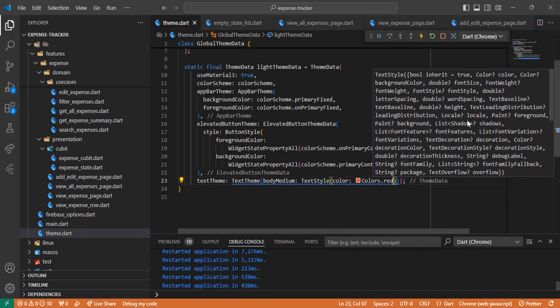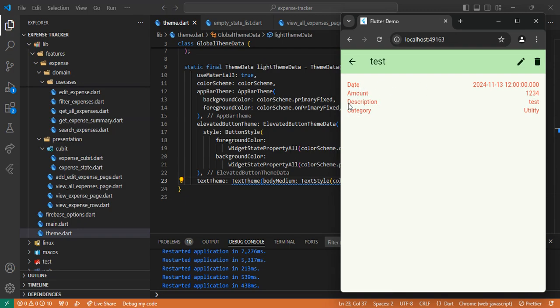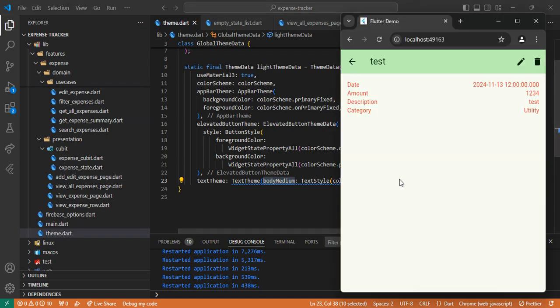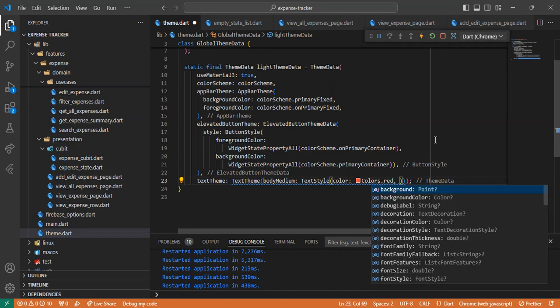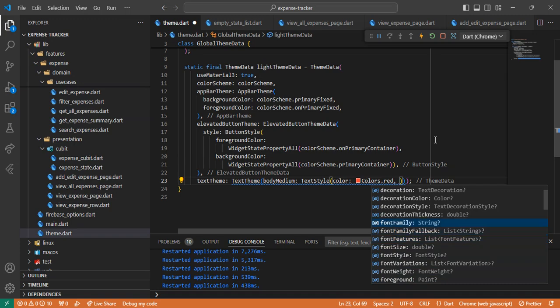Yan. So diba sabi ko lahat by default yung mga text is red, ay ka ng body medium, no? So pag kinlik ko to, yan, these are body mediums. So naka-red sila. Lahat. Yan. If you're not contented, you can override the default settings, and there's a lot of things that you can do with text style, no? Background color, font size, font family, font weight, gaano kakapal.